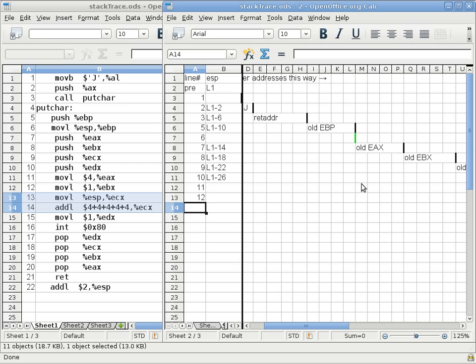Every time I push, it changes the reference, or changes the distance from the stack pointer to the parameter. Every time I pop, it does the same thing. So in order to know at any particular point of this subroutine what the distance between the stack pointer and the parameter is, I have to go through the entire code just to find out what is happening to the stack, which is inconvenient.